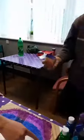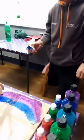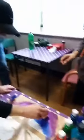Looking good. Right up round here. Brilliant. I love it. So I'm going to take this wee sponge and just do a wee bit of blending here. What are you doing, Joel? Because I've got purple on here, so that they mix. Look at that. Good job.